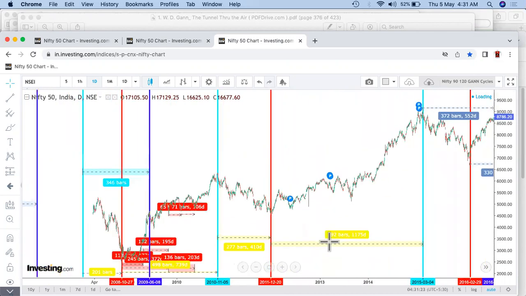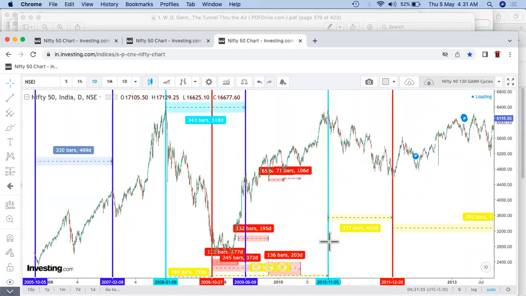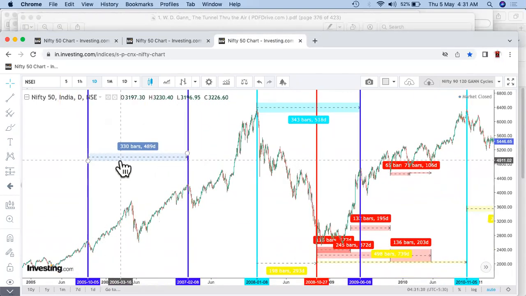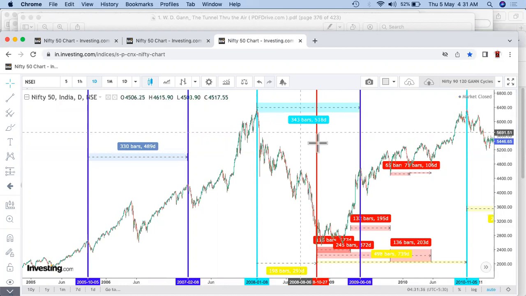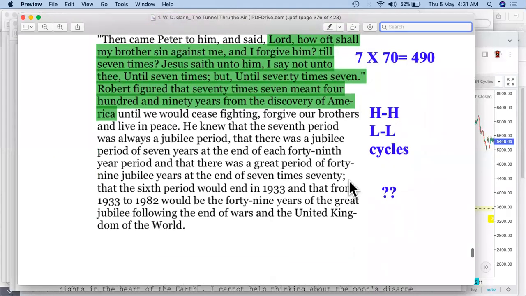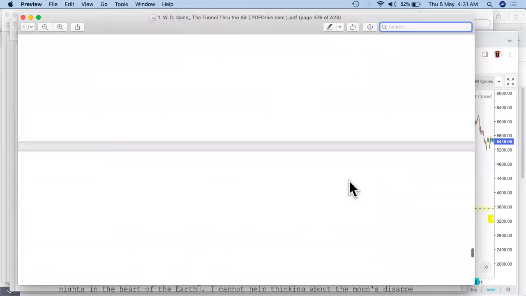So there are similar cycles which have been seen. Again, if you see, this high to this high is probably coming to 490 days. Again, this high to this high, it is coming to 518 days. So probably this is more of an interpretation that we need to understand from outside and take this further. So this is more of high to high, low to low cycles which are there over a period of time.